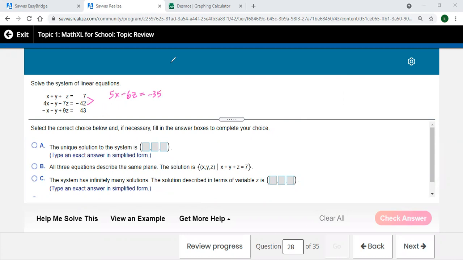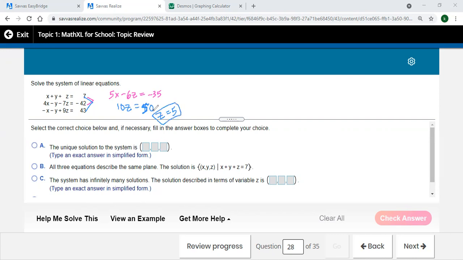And then if I did the last two, oops, not the last two. I was going to do the first and the last because my y's will also drop out. So even the x's drop out. So this one might be easier even by hand, but I'll show you another method. Sometimes the x drops out, the y drops out, x and negative x, y and negative y, and then we have z and 9z is 10z equals, whoops, 50. So z is 5.